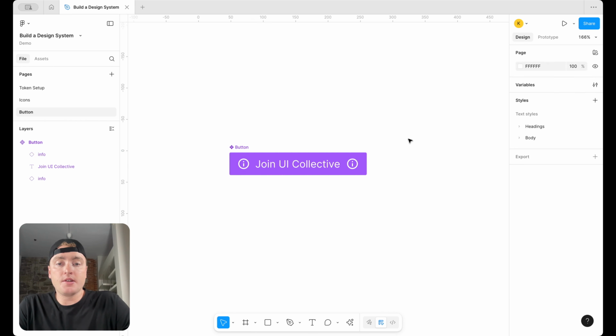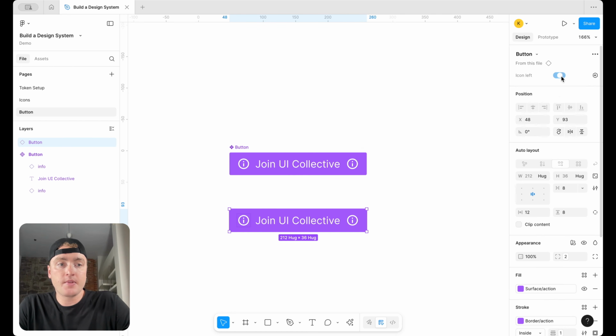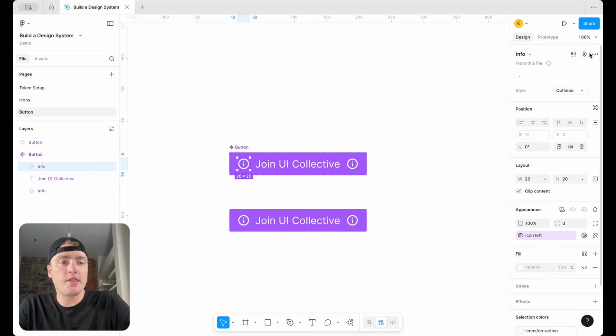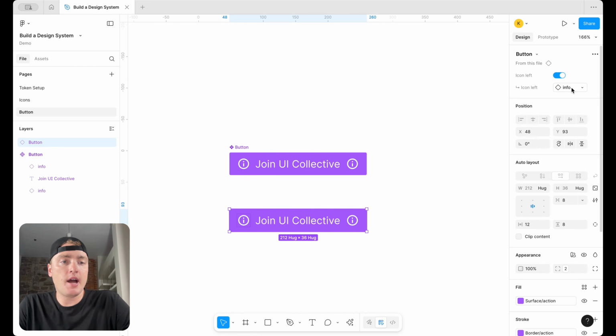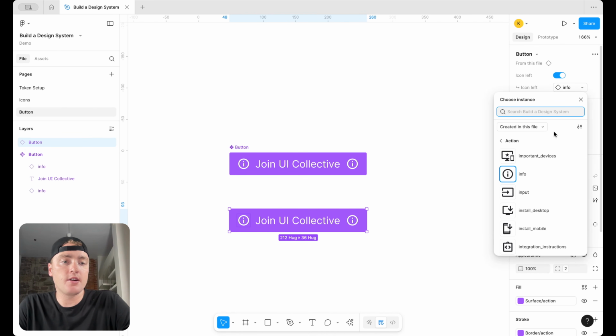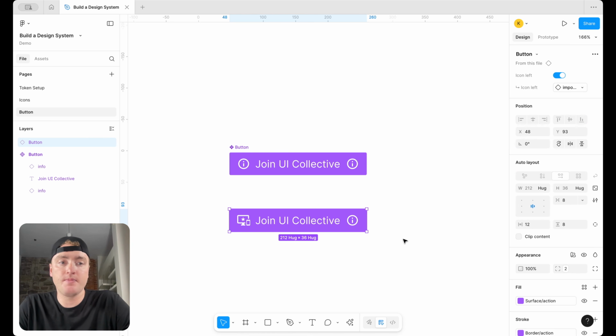And now if I bring this instance out, I can hide that icon left. But I also want the option to swap that icon because I'm not always going to need an info icon. So with that, I'm going to add an instance swap here in the top right. Also call it icon left. But what I like to do is add a little emoji. To do this, I did edit emojis and symbols. I'm on a Mac. I know there's a hotkey for it, but sorry, I'm old school. And I like to add this sort of downward arrow. Okay, so let's create that property. And now I can easily swap out that icon for another type of icon. There's just an example.